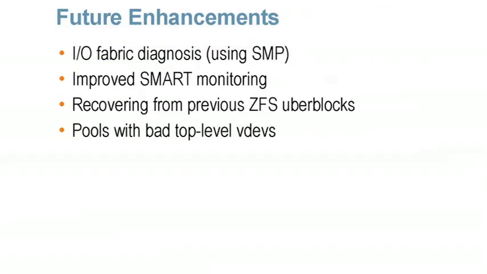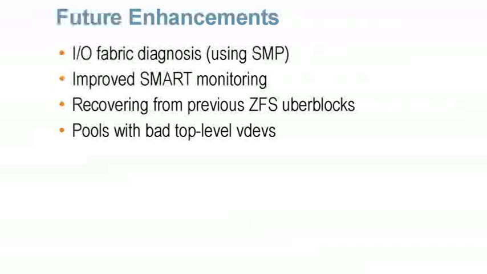So, 30 seconds over, but future things we're going to do. I/O fabric diagnosis. Incredibly difficult. There's some basic stuff we can do with SMP, which is the SAS Management Protocol, such as detecting when one lane of a physical connection is down. That's something that's easy. An example of something very hard that we would like to do but may never do is, I know from SMP that I have a connection to this expander. However, I can see no disks behind it that it claims to talk to. That would be an example of a more complicated diagnosis that we'd love to do someday, but is very hard.